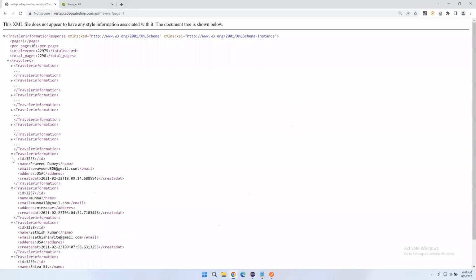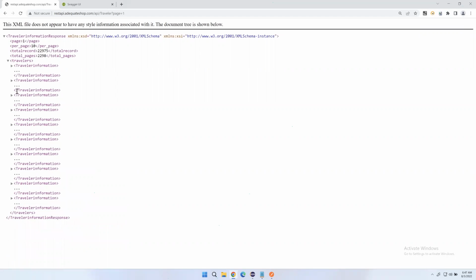I'm minimizing them so you can look here. These are all different travelers. Every traveler has a starting tag and an ending tag. Traveler information is the opening tag, and traveler information is the ending tag. If you expand one traveler information tag, you can see the details of the specific traveler: ID, name, email address, and created. So this is the XML response.